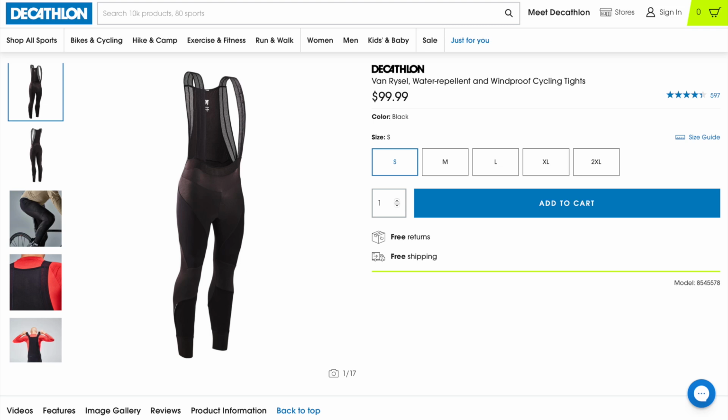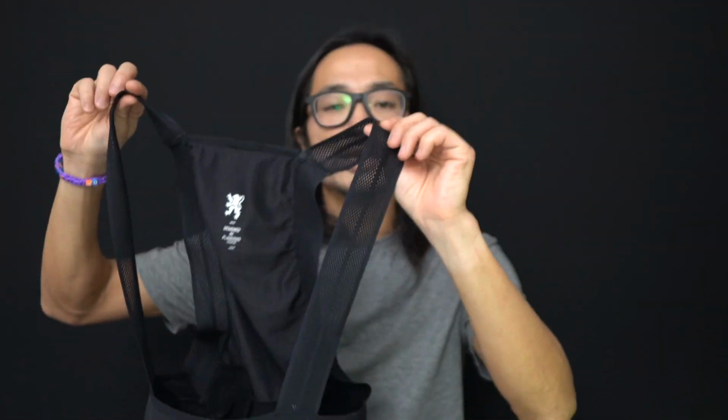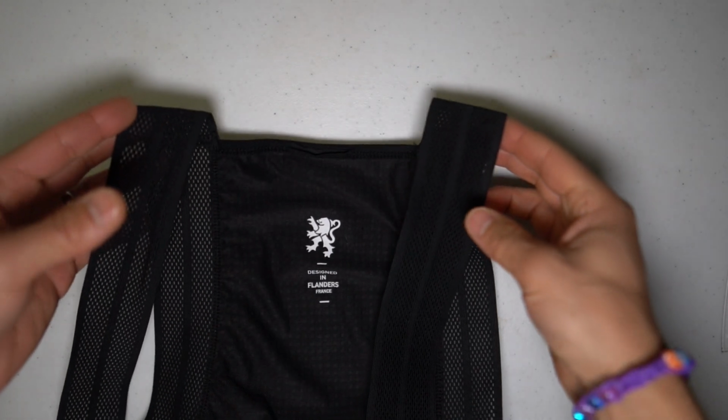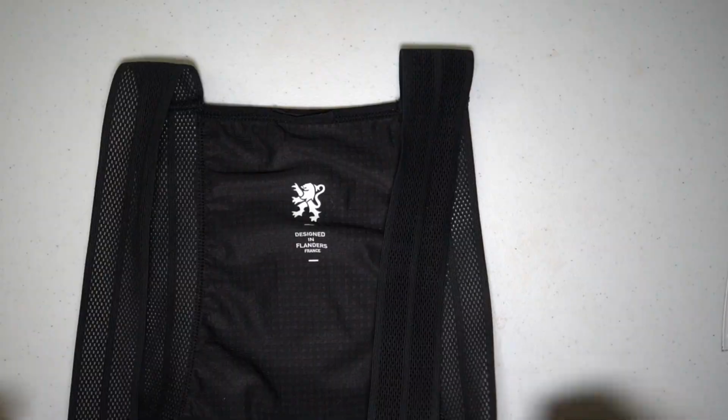They are of the bib variety, so they come up over the shoulders, and the part that comes up over the waist is nice and stretchy, very ventilated, so it's not going to add a ton of extra heat. So you can regulate that with the other pieces of apparel that you're wearing. But as far as the tights go, there is a chamois in here, which is nice and comfortable.